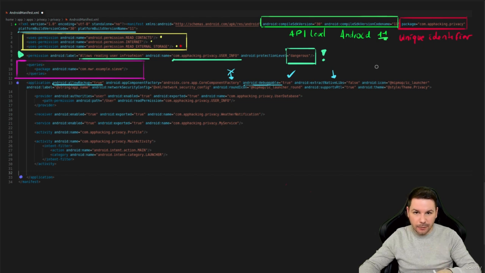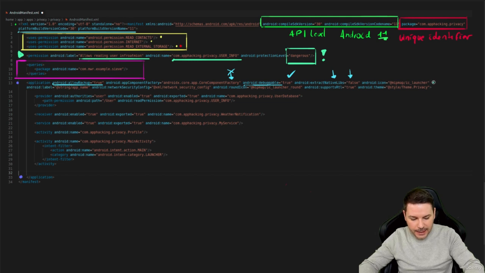When we inject Frida into a native library, then this one needs to be false, because otherwise we are injecting Frida into a compressed library and this wouldn't work. Okay, so for now we can simply ignore this. If we talk about Frida and injecting Frida into a native library, then we will get back to this topic and it has to be set to false. Alrighty, perfect. Let's move on.